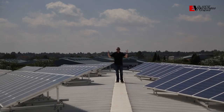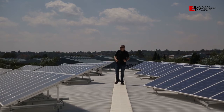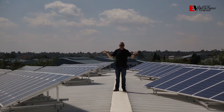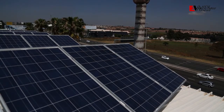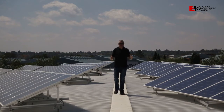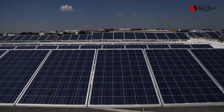We live in a country where we are blessed with sunshine and there's an abundance of sun every single day. So why aren't we using the sun's energy to power our homes, to power businesses? Today we're situated on top of a roof in Midrand. This is a company called Mustek. This company has deployed hundreds of solar panels on the roof, linking them into their system and saving thousands of rands worth of electricity every single month simply by using the energy of the sun. We'll find out more about the Mustek rooftop project.